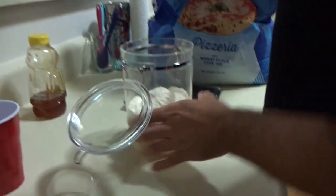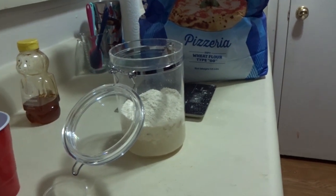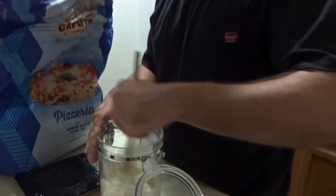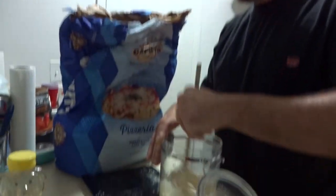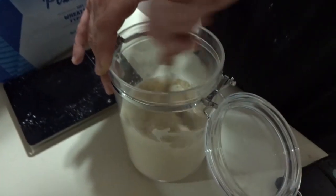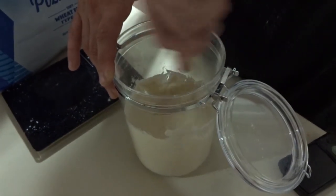And then all you really gotta do is mix it together. It should be pretty much a batter-like consistency. And you're gonna wanna mix it till there's no dry flour, just like you would a sourdough starter.